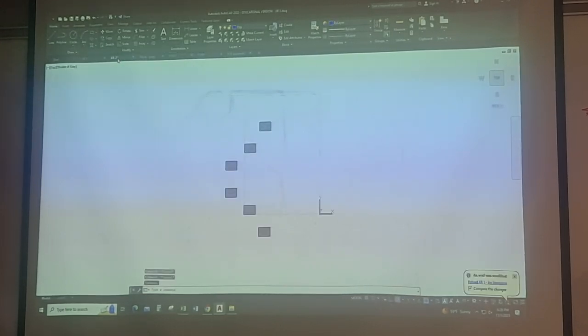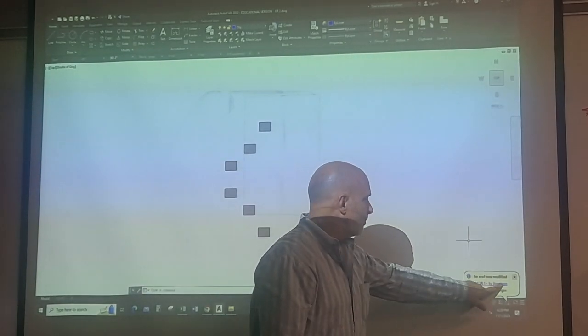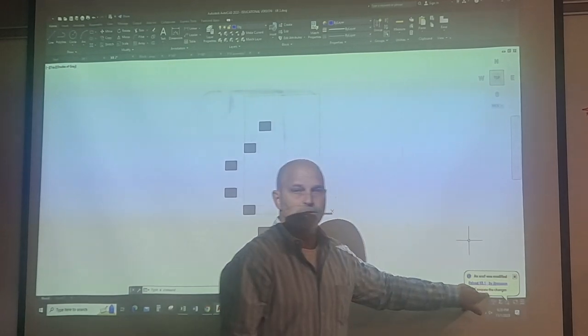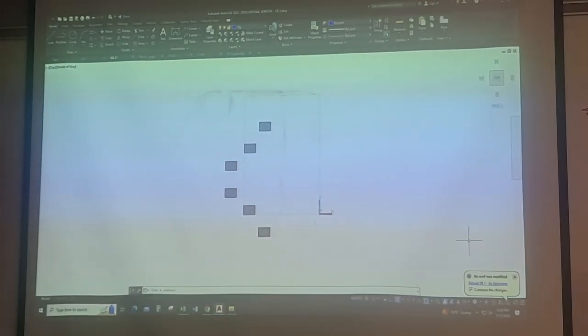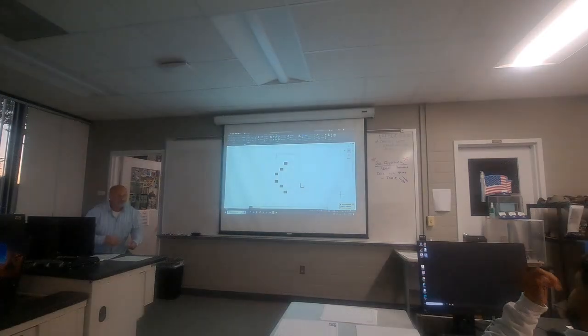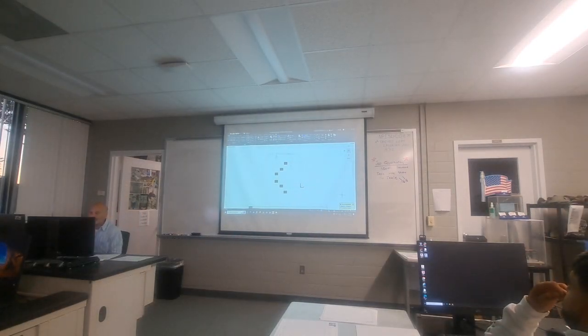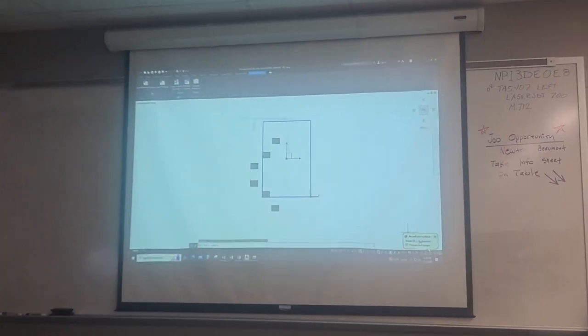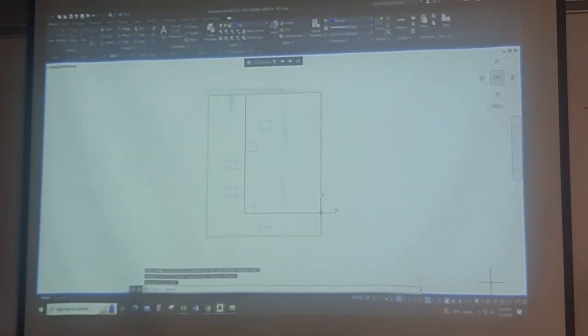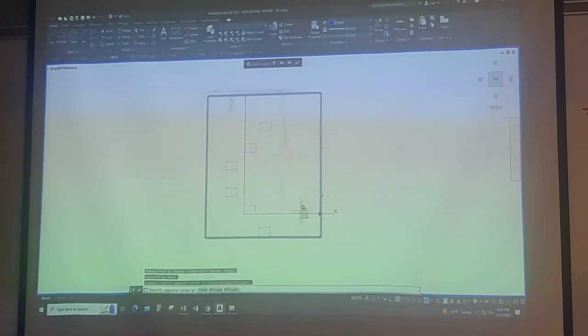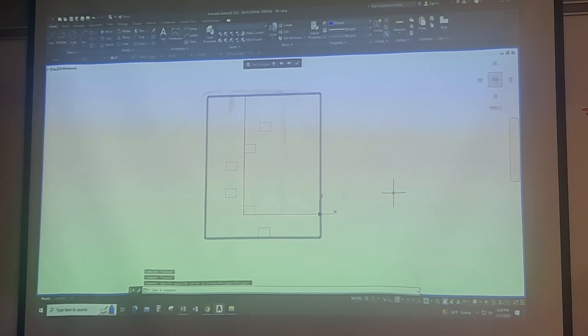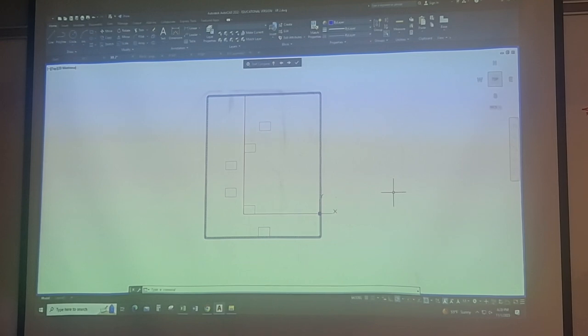Now when I come back over here to XR2, you will see this little window pop up down here, this little bubble that says, an XREF was modified, reload XR1. So it's saying, hey, something has changed about that overlay, that ref that you've got. And it's telling us that we need to click there to modify that drawing. So once again, let me see if it'll stay lit up through the change. There's the current XREF. You can see that as I made the changes on the other drawing and then updated this drawing, those changes came in. So it's a live link to that other DWG, that XREF file that we brought in.